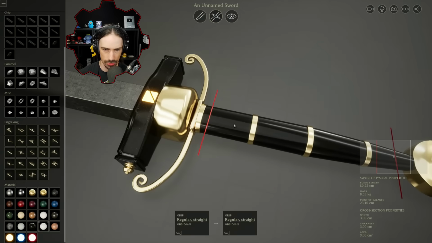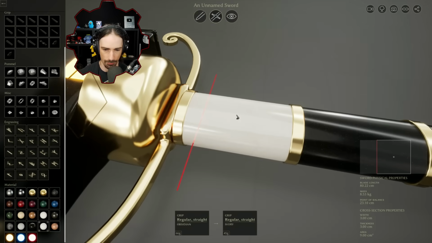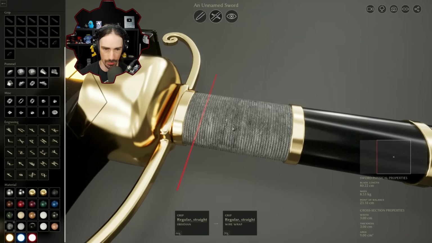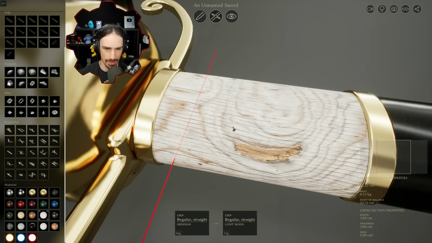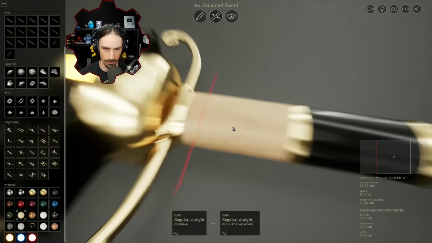But look at some of the other textures. Like down the bottom, you can see the names. It says obsidian to ivory. You can see the different weights. So 66 grams if it was obsidian, 45 if it was ivory. Clay, glowing steel, enchanted steel blue, enchanted steel red. But then we got, look at this, these ropes and wires. We have wood textures. Look at the texture on these things. Oh, what is this? Poplar wood.